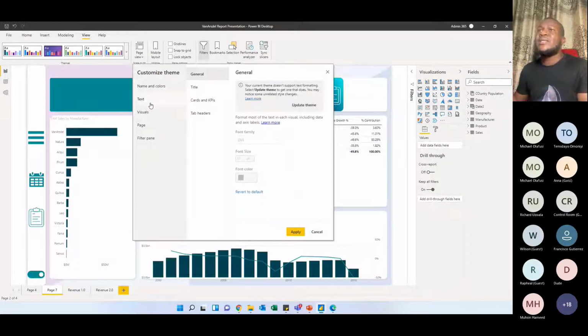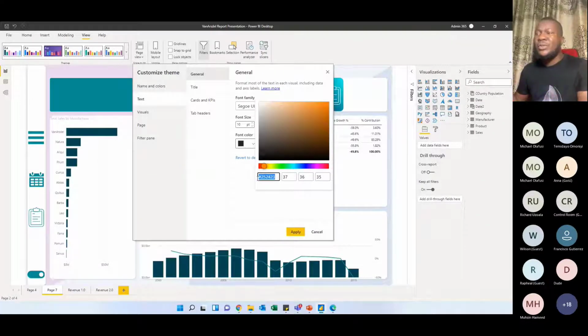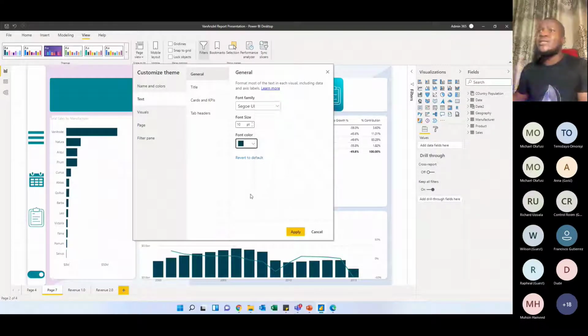Then I can also change things like how I want my text to look, the font, the size, the color. Because I have a particular color code, I'm just going to be pasting some of these things here. I want my title. You can also customize your cards, the font size and all.